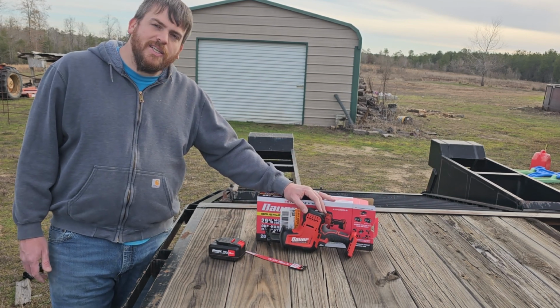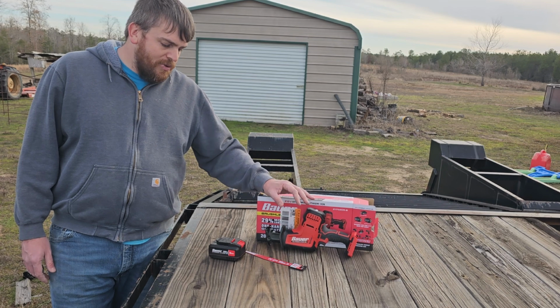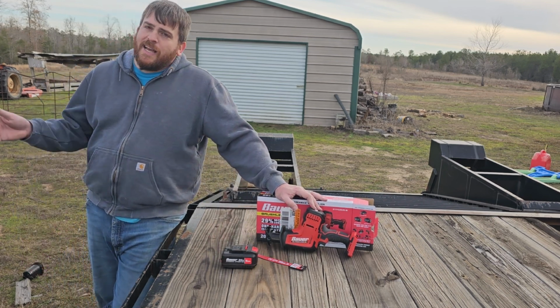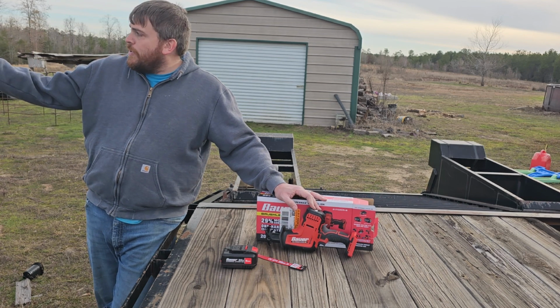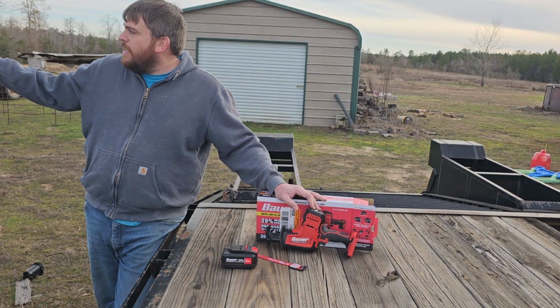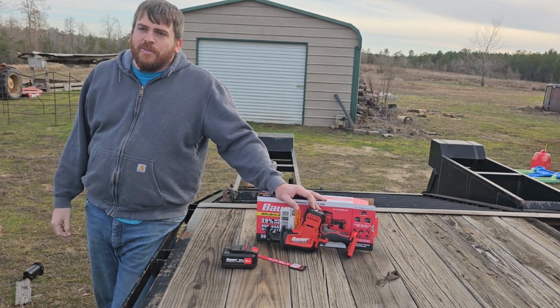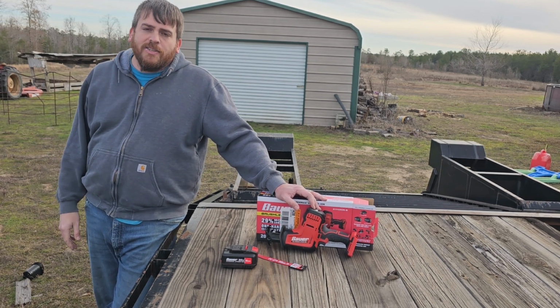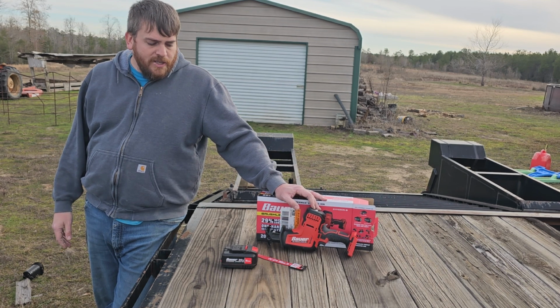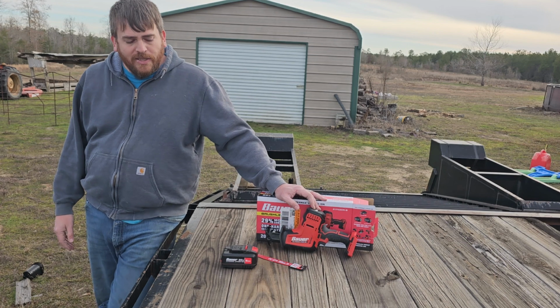What I'm curious to see is how many cuts we can get on a full battery. While I got the pruning blade to test this thing out, we got some fencing over here that I'm going to do this spring, and I need to go cut a bunch of little trees and things of that nature, get it out of the way, so whenever we go to run fence, we'll see how long the battery lasts.